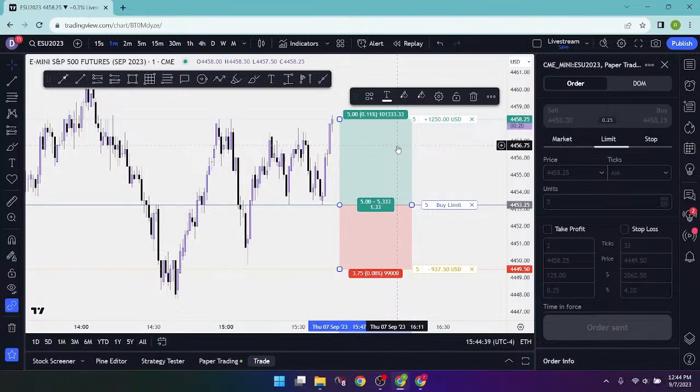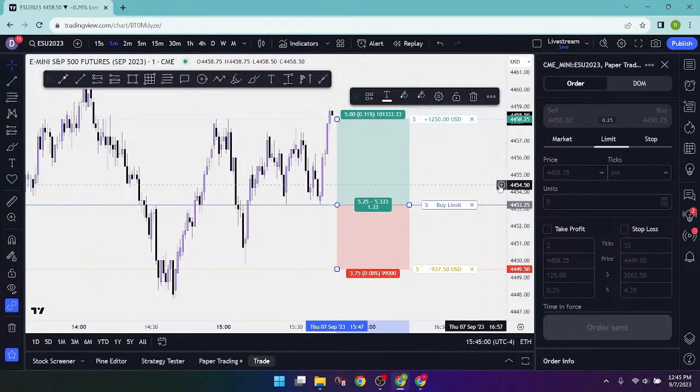Now, I hope this demonstration of how to use TradingView in order to trade futures is helpful to you, and you're able to see that it's actually pretty simple. Once you're logged into your paper trading account down here, you have that data feed, and you understand how to navigate around to get to different futures contracts, how to place an order either using the position tool or again over here in the order panel using the market order. You can see that it's pretty simple in order to be able to trade futures in TradingView. I think it's a really great place to start your journey, and I hope this was helpful to you.